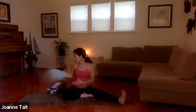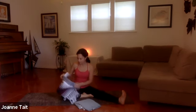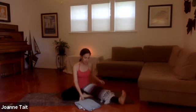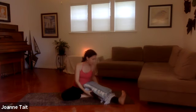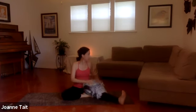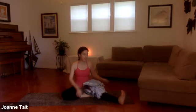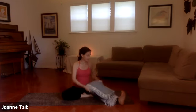Now, this is a nice thing to try as well. If you have a pillow or blanket or prop, you can use that here. Make it as big as you want. Double it up here. Use one of your couch cushions. And we're going to aim over that leg again. Inhale as you think about lifting up out of your hips. And then exhale, let me try it like this.